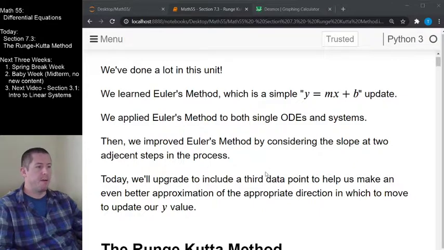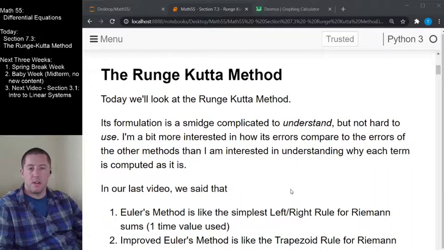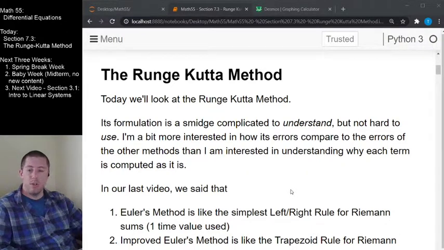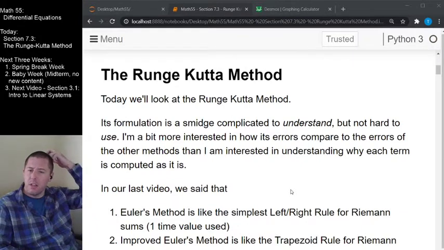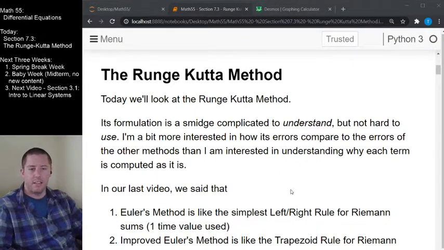So we'll use the variable x today. Today our goal then is to look at the Runge-Kutta method. The formulation of the Runge-Kutta method is a little bit complicated to understand, but it's really not that hard to use. We just have to do a little bit of bookkeeping like we did in our last video. We tracked the two different slopes, m and n. We're going to get four different terms that we're going to keep track of today instead of just two. So there will be a little bit of bookkeeping along with it, but that really just lends itself well to programming, and is just even worse for by hand calculations.